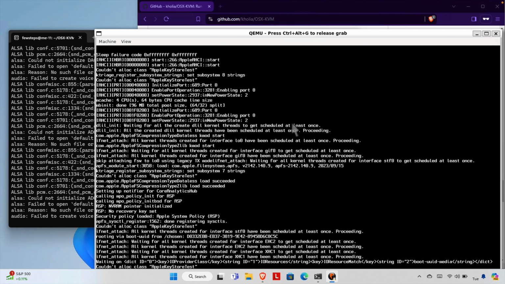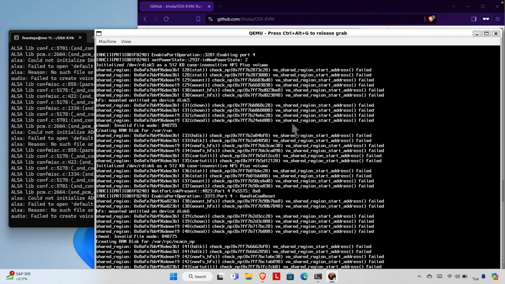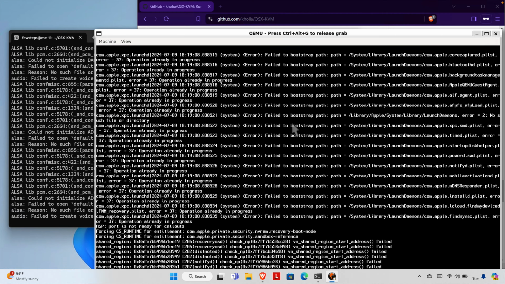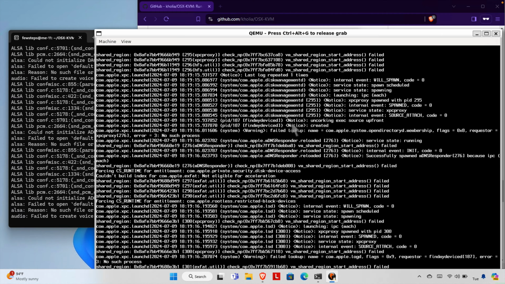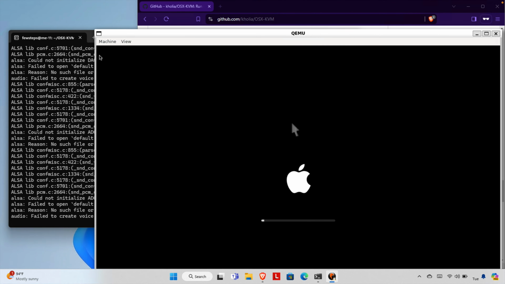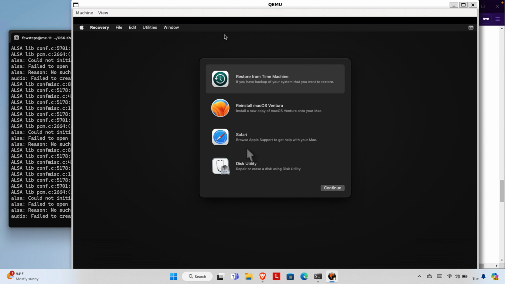Don't close this window, it will take some time, like 3 to 5 minutes. It depends on the computer speed or something like that. Once it is finished, we'll be prompted with this type of screen. Here we are seeing the Apple logo, and it is loading, and very shortly we'll see this type of screen where there are a couple of options.